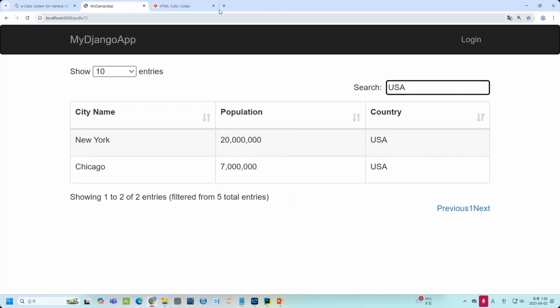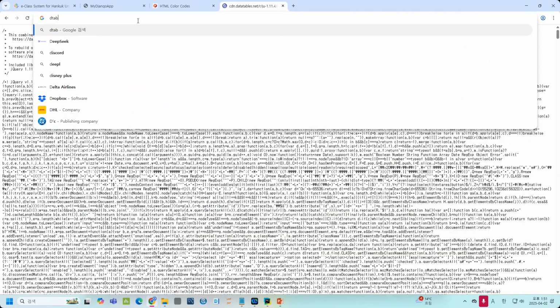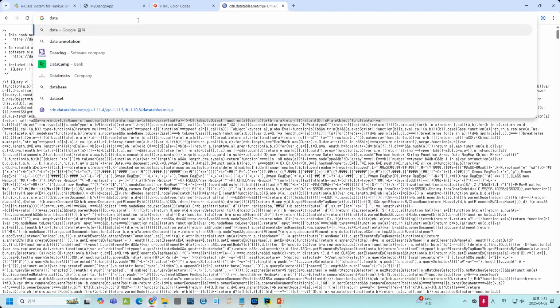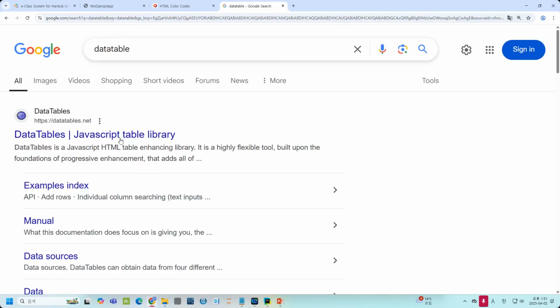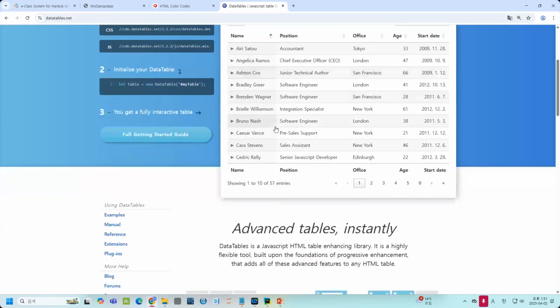This is the JavaScript. It is readable code. So we can just reuse this code and make our table based on it. This data table is based on Bootstrap, so you can make any good data table.